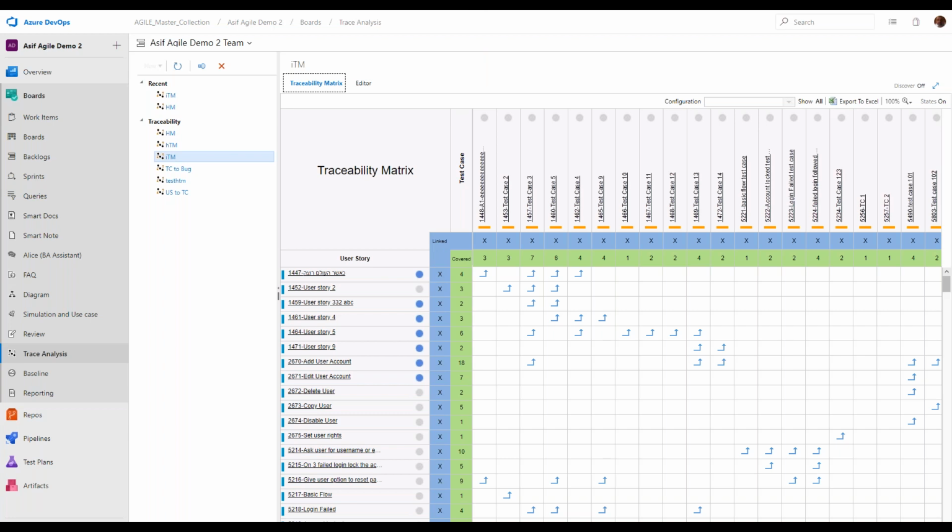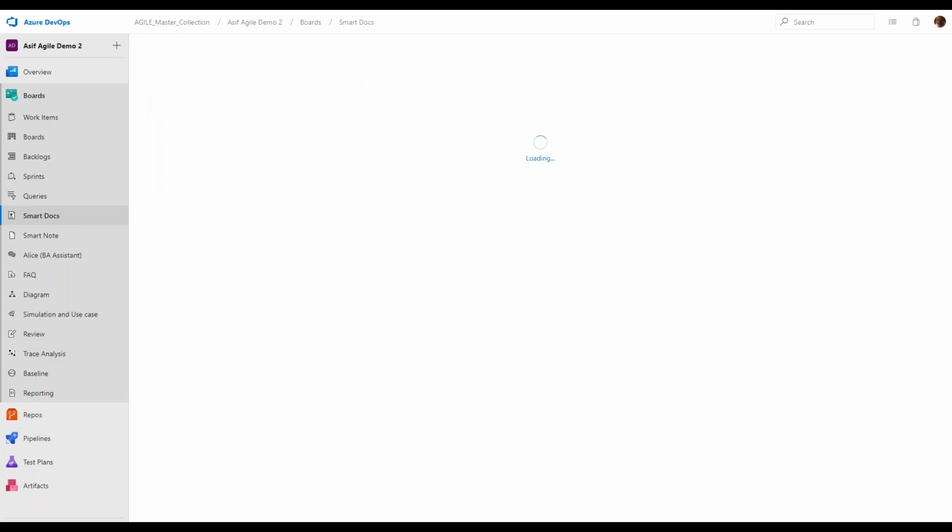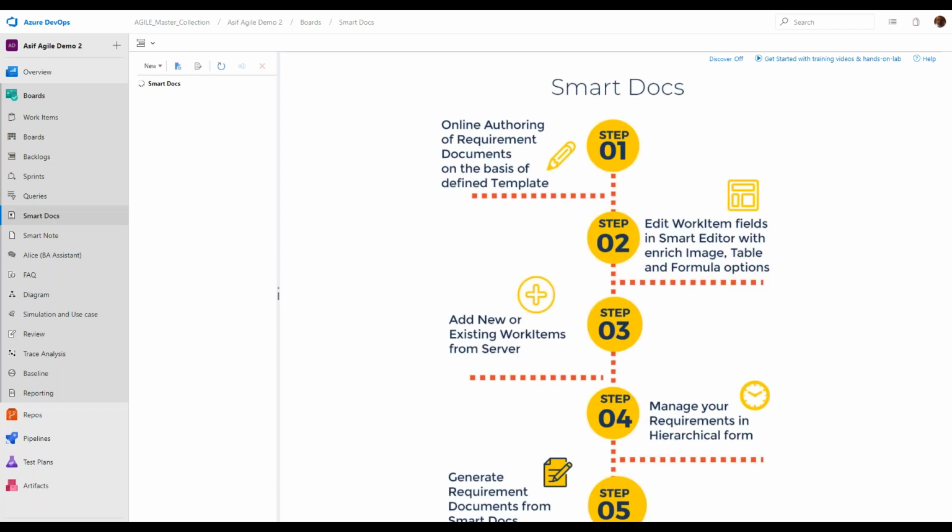Okay, next question. Can we define predefined values, a drop-down, for the parameters? So the parameter setting is, you define a list of parameters and you simply reference those parameters within your description fields.